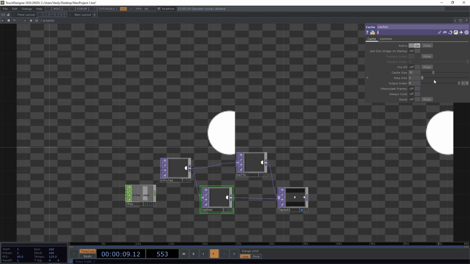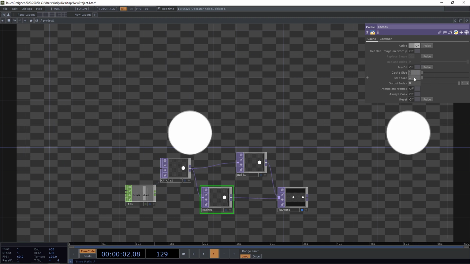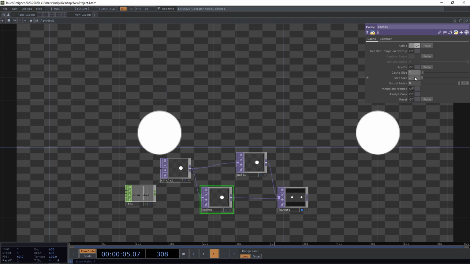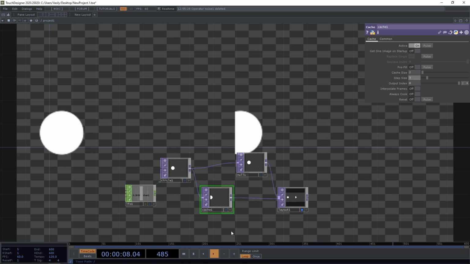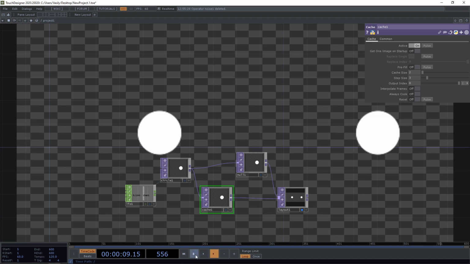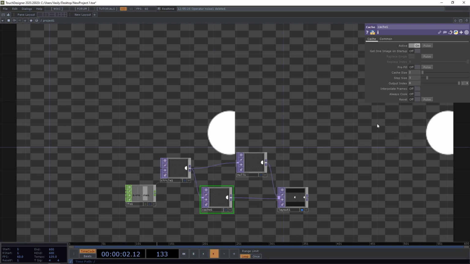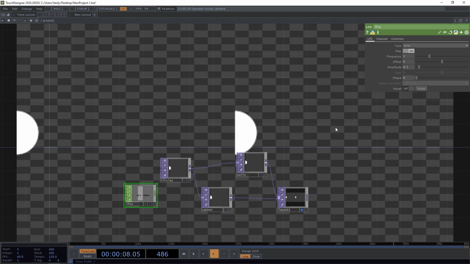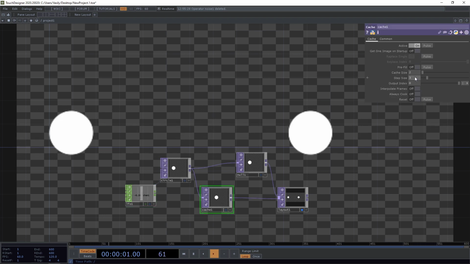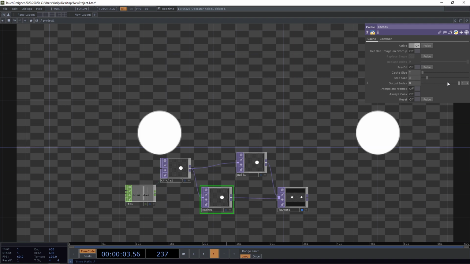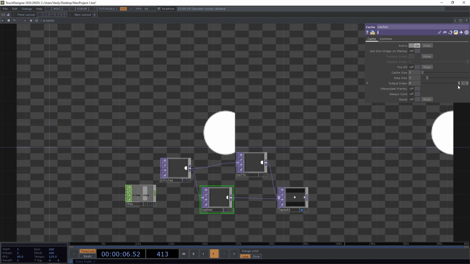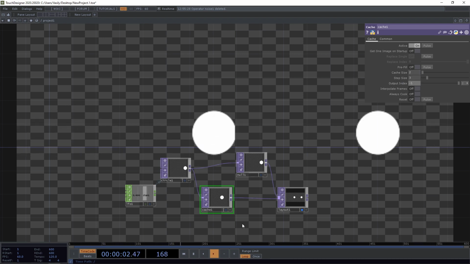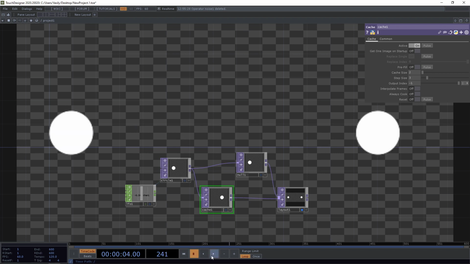I can define for the cache how many frames I want to save. I can say I want to save 2 frames. Step size between frames: I can set each frame to be 3 steps. Again, now it's not a big difference, but you see this one is already blinking, because this one will skip every 2 frames, so it will just show the third one. And here it shows output index 0, but I can say output index -1. So now it will output the previous frame. Now if I pause it, you see it has a delay.